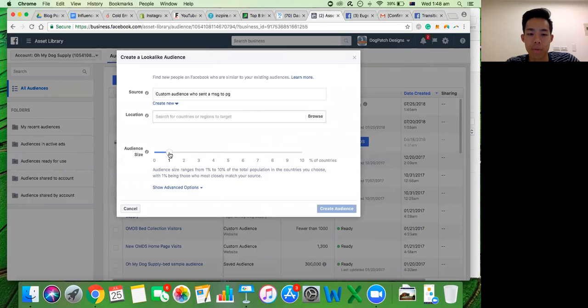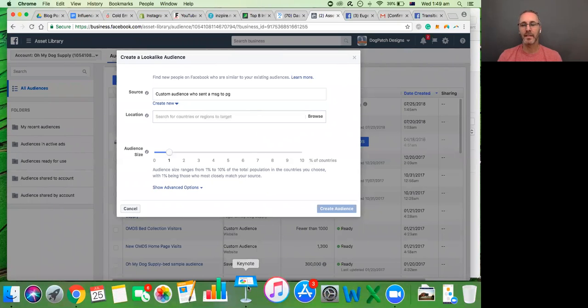Just definitely stick to 1% because the higher you go, it won't be as close to your match. You can try it out, and it depends how wide you want to go, but I highly suggest keeping it at 1%. Awesome, that makes sense.